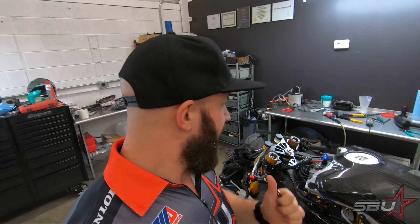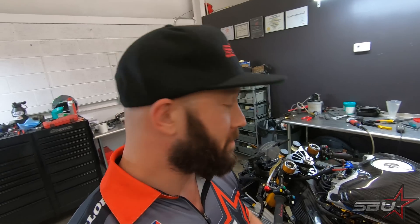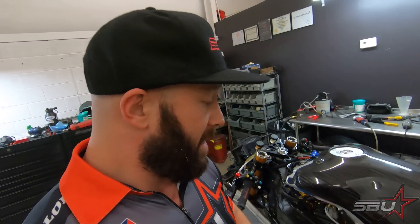With our electronics package, we received a brand new power distribution unit. You may recall we were having some issues with that — our long-term solution was to add in the factory relay, which was a reasonably tidy fix. But the guys from Bike Sport Developments made a special version of that PDU, and we've gotten that installed. It works perfectly, and by moving back to it we dropped something like a quarter of a pound off the bike.